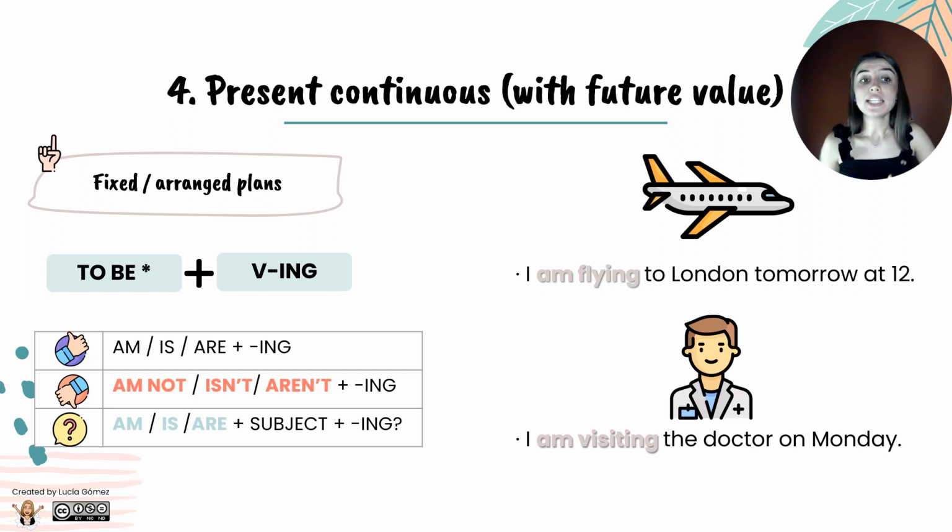Okay, basically. So even though this tense does not really exist in Spanish, it does in English. And it is widely used, okay? Remember, to talk about fixed or arranged plans. How do I know if the plan is fixed or it isn't? ¿Cómo sé si el plan es fijo o no lo es? Es decir, si pertenece al be going to y es un plan o una intención sin más, o pertenece al present continuous y por tanto es un plan fijo.